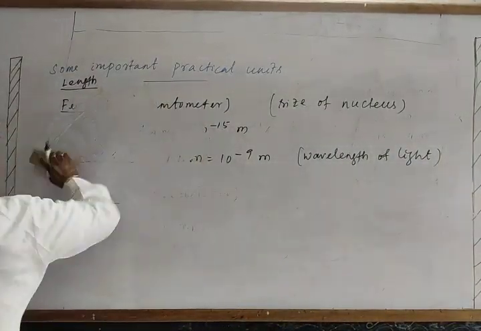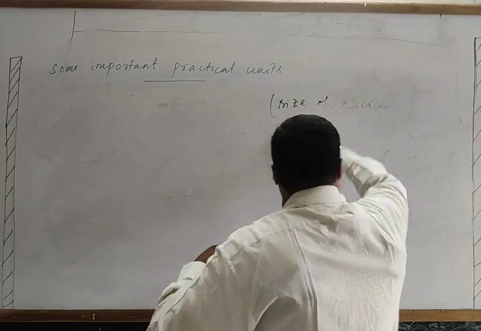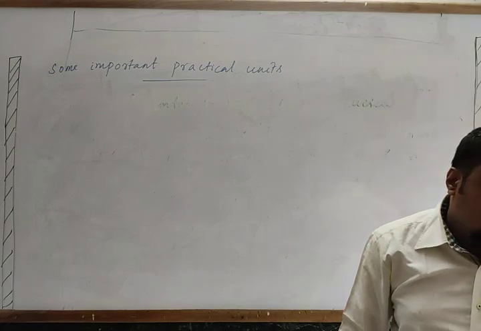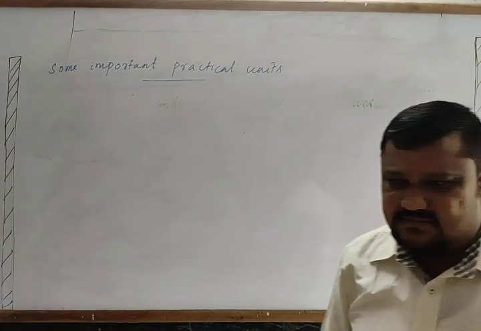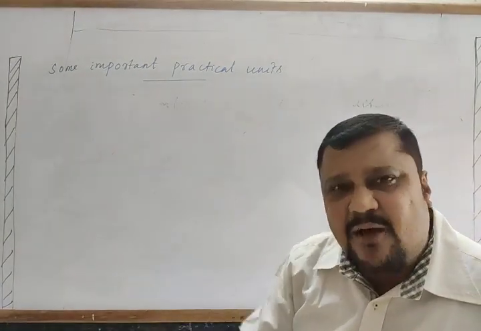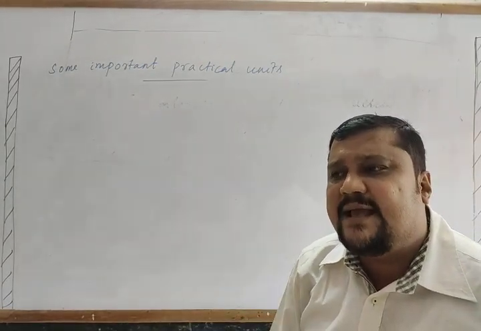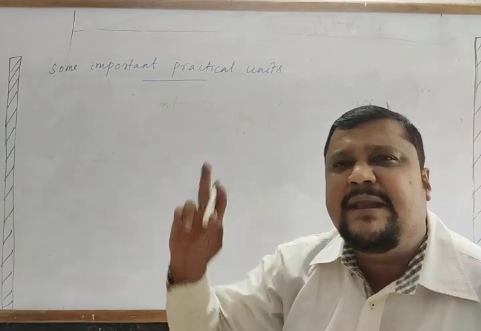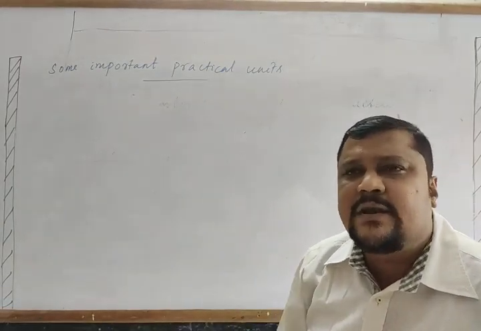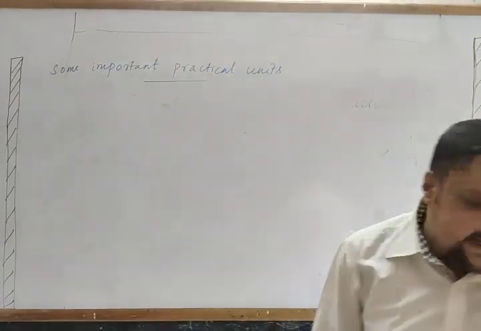Then, in addition to that, by using this length, we are practically using some other units for measurement of areas. By using this length, we are finding the area. Area is a derived unit. In the SI system of units, if I ask you what is the area, you will always say meter square, because length and length, and the unit of length is meter. But that is not always the case. Practically we are using some other units for area.